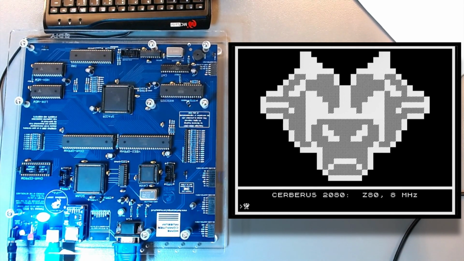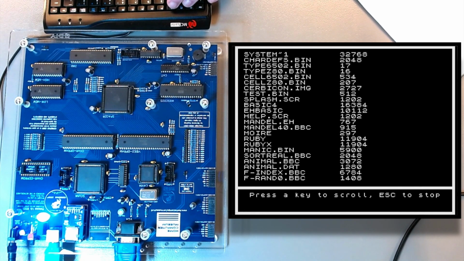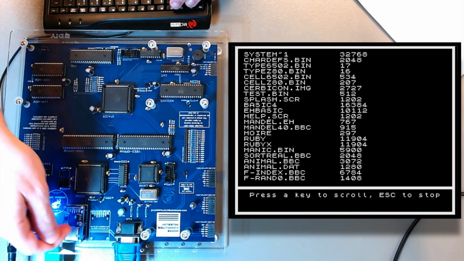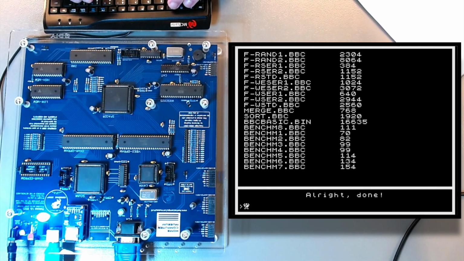Now, like for Gordon's interpreter, we need now to load the actual interpreter somewhere in the 60 kilobytes of memory across these two system SRAMs in here. I just have to remember what the name of the file is here in the microSD card, which has the interpreter. Basic 4 is Gordon's.